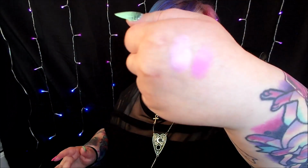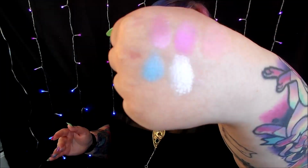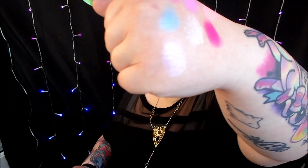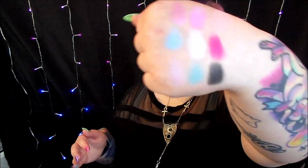I still have black lipstick all over my hand, so I do apologise for that. That one is Reaper. That one is Kult Member. This one here. Let me see if I can wipe my hands and go in again. That one is Shihan. That one is Devotion. That one is Megumi. Extra. That one at the bottom is Heartache, the kind of lavender colour. That one is Jealousy. And last but not least, Shinigami. That is that one there.